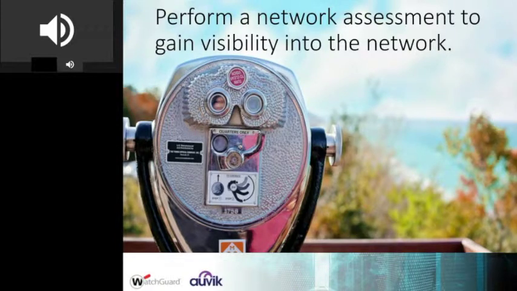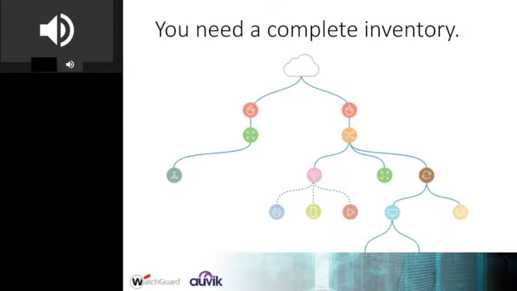And as part of that, you need a complete inventory of what's on that site so that you can make recommendations to actually improve it. So systems like Auvik automate the network discovery process so that you don't have to spend a lot of time and resources literally crawling through switch closets and then manually drawing topology maps. With an accurate network assessment, you'll actually know that there aren't any hidden devices.